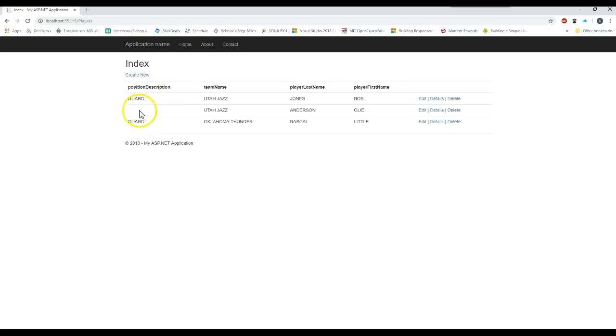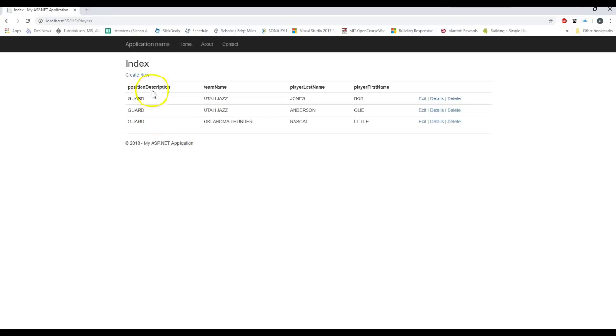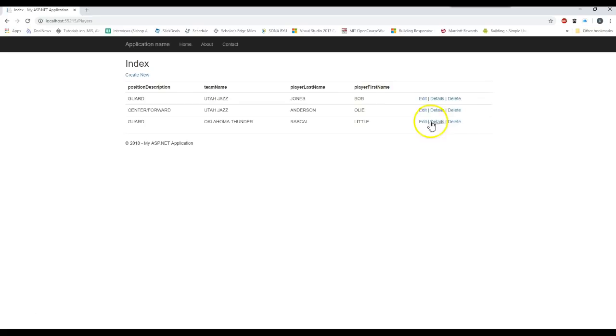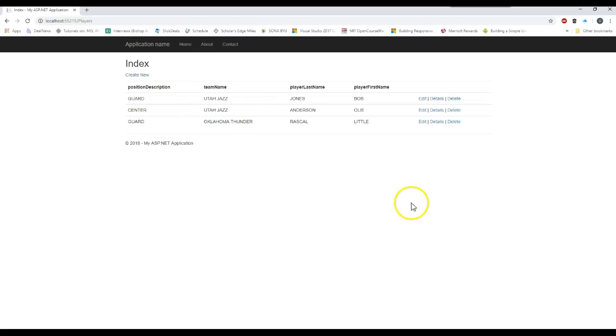And it looks like I didn't put a position for Oli. And if I click on edit there, well, we said he was a center. Let's try guard and see if it shows up. And that does show up, so we probably had an error in data that I typed in, that it didn't understand the code. Nice that it creates our drop-down list for us too, though. Center forward. It probably looks like I didn't enter a code right for center, because if I save that, oh, it works now. So I guess we're okay. Maybe there's something wrong, but it fixed. So here we have data that we're working with.